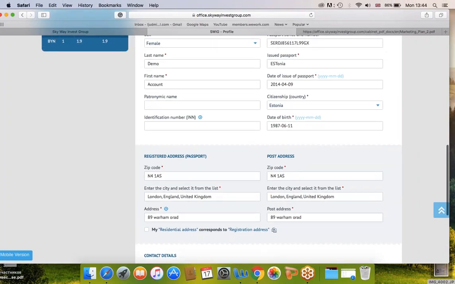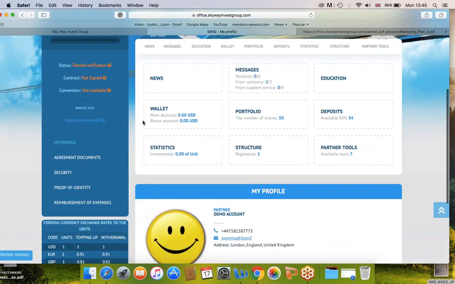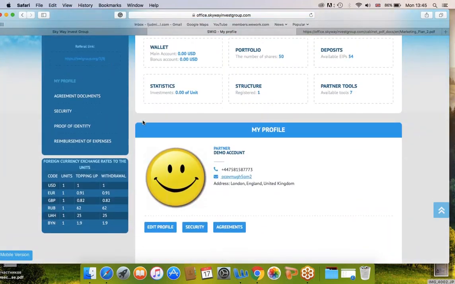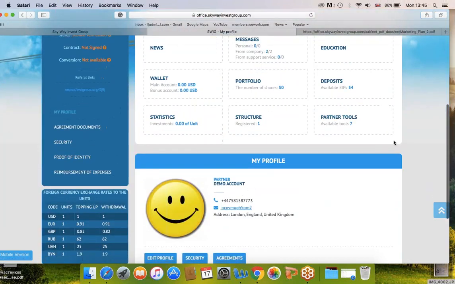As soon as you change the address, you would need to do verification one more time. And you need to make sure that all the documents you provide are aligned with the address you mentioned above. So there needs to be the same information. Otherwise, if you use one address but you send proof with a different address, then verification would be denied, as I stated here.